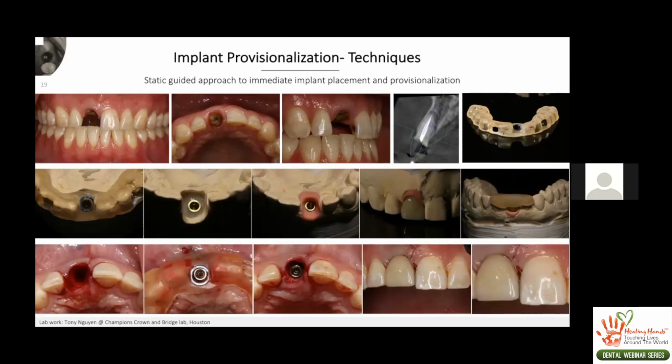And of course, another thing here is, as you can see, the gingival margin of that number 8 is a little bit higher than number 9. So what we decided to do was establish the critical contour a lot lower than where you see the gingival margin right now. And we expect that gingival tissue to creep down just a little bit during the healing phase.